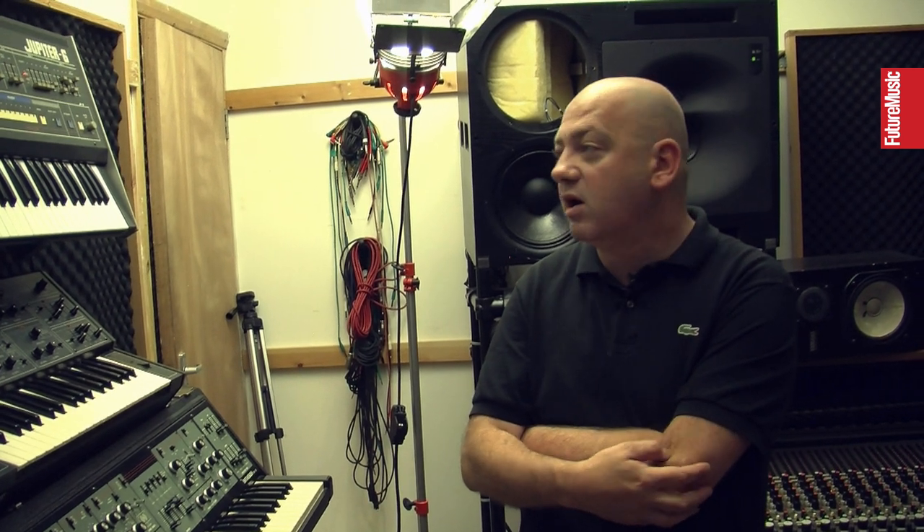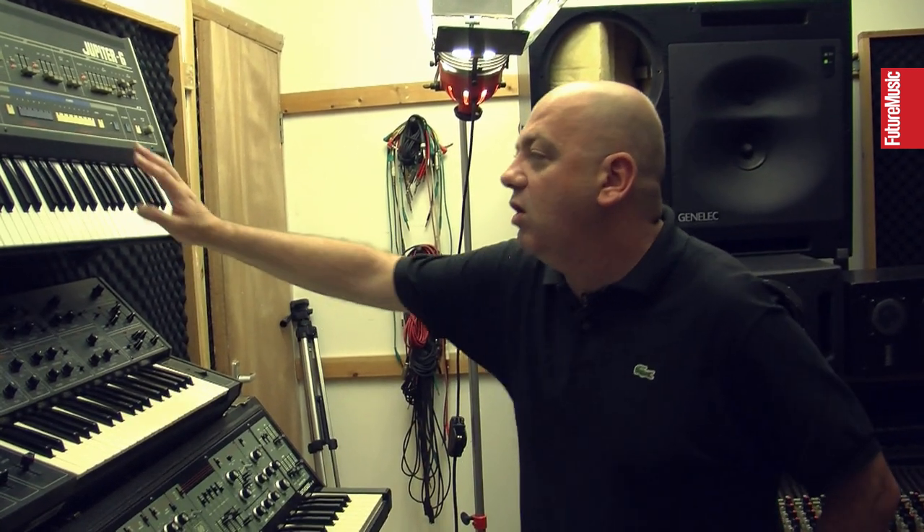If I was going to spend that money I'd go for an OBX or something — it's just a bit more of an interesting sound to me than the Roland stuff. With the Jupiter 6 you can do a lot of what you can do with the eight anyway. The eight is a beautiful keyboard, but I had one in here last year for a few months. I get stuff coming in and out through the door all the time, so you think: what do I want to stay permanently? When you invest five or six grand on a synth, you've got to make sure it's the right machine.